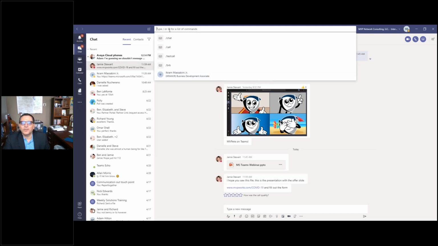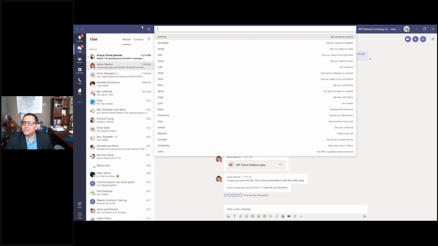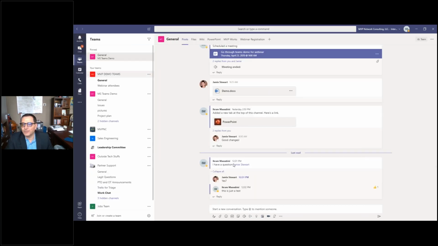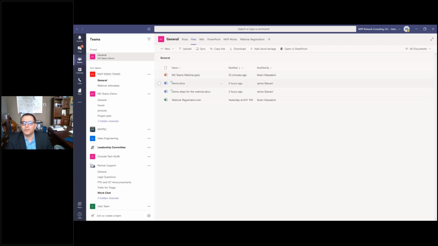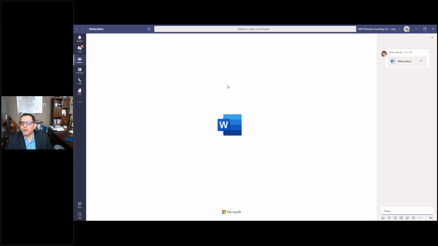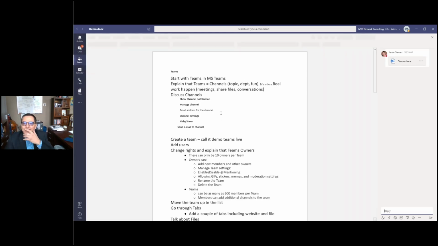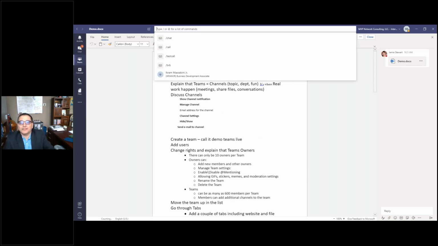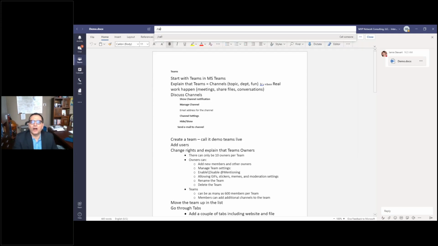Okay, now we're back in Teams and chats. If I want to talk to somebody or chat with somebody, if I go to Teams and put in a slash, these are different things, because let's say I'm in Teams and I'm working on a document. So I'm going to open up a document I have here, and let's open up this demo document I'm working on. I'm like, you know what? I really need to talk to somebody about this. Let me go to Jamie, but I don't want to get away from this document. I still want to be in the document. So I can slash chat or call.